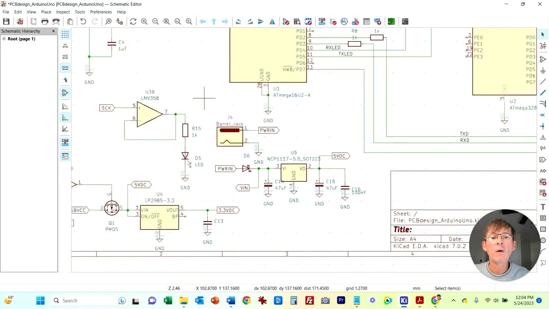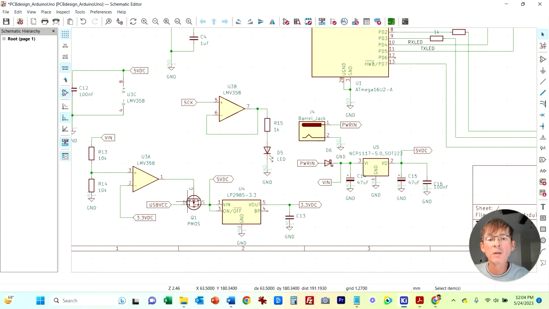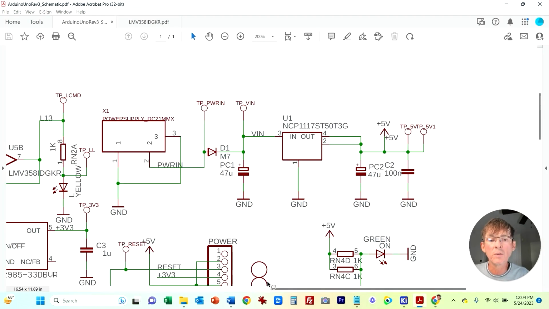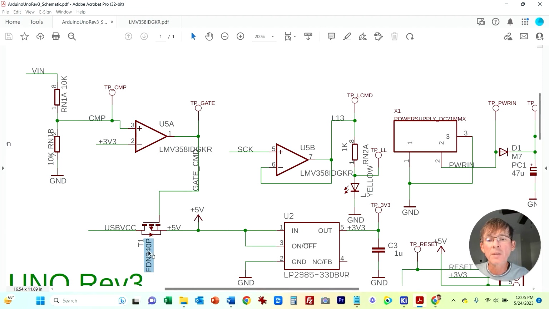Next we have our switch here. And actually, I used a generic FET, but the same one that was used in the original Arduino is this guy right here. They actually give you the part number, and you can search for that.